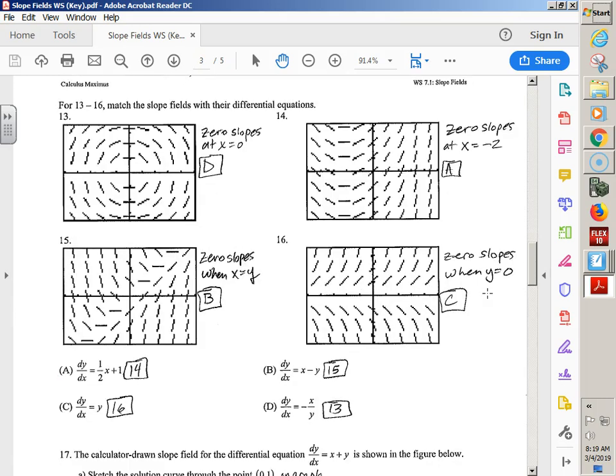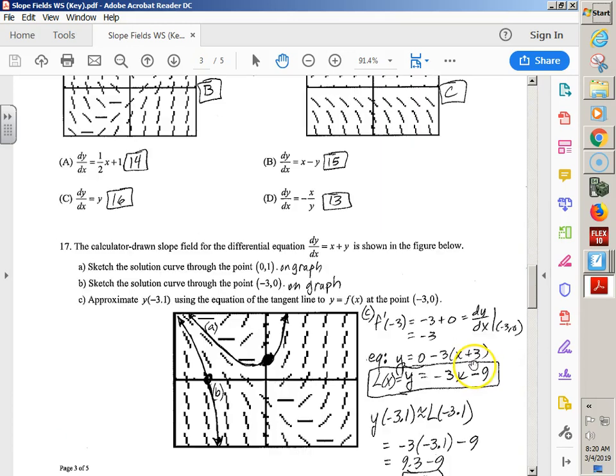Next page, matching again. If you went numbers to letters or letters to numbers, however you went. They also gave a quick little hint as far as how they were able to make the match. Do you guys see this diagonal going to plus or minuses, right? And you see like the horizontal vertical asymptotes going to fractions. Parallel horizontally going to in terms of y, parallel vertically going in terms of x.